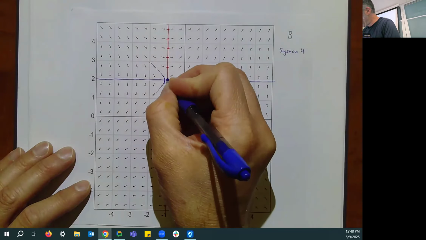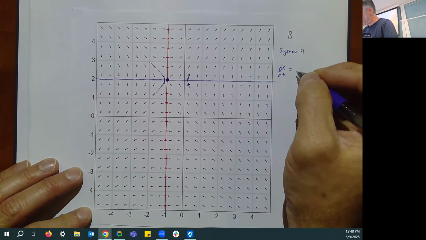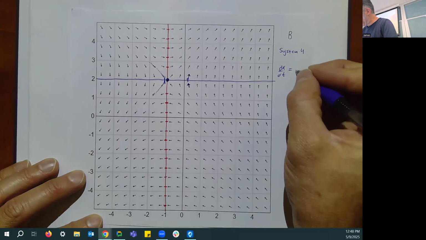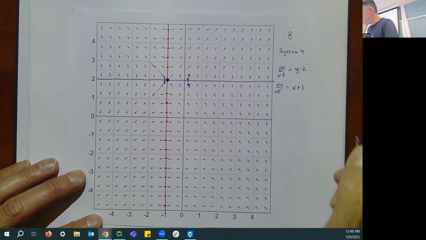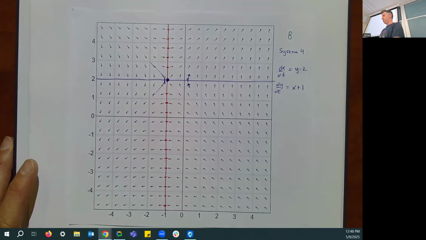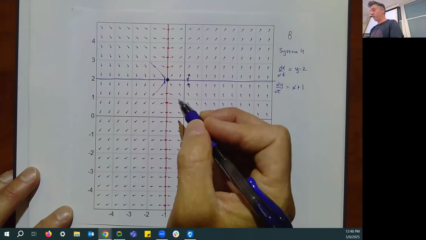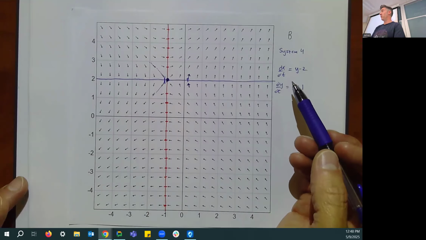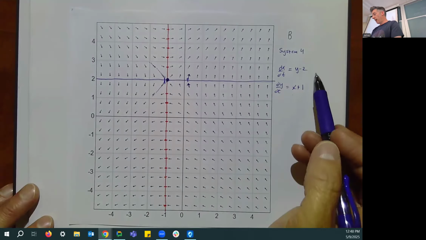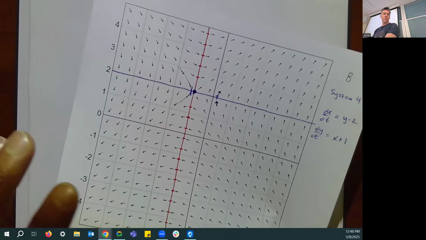So for this system that I wrote here, which was dx/dt equal to y minus 2, and dy/dt equal to x plus 1, it should be relatively obvious that, of course, the origin isn't my equilibrium. If you plug in 0 for x and 0 for y, you don't get these both equal to 0. Negative 1, 2 is my equilibrium. And this is an example of a non-homogeneous system of linear differential equations because we have some extra part added on here that wouldn't end up being in our matrix. But we'll probably have to wait till Monday to talk about that more.